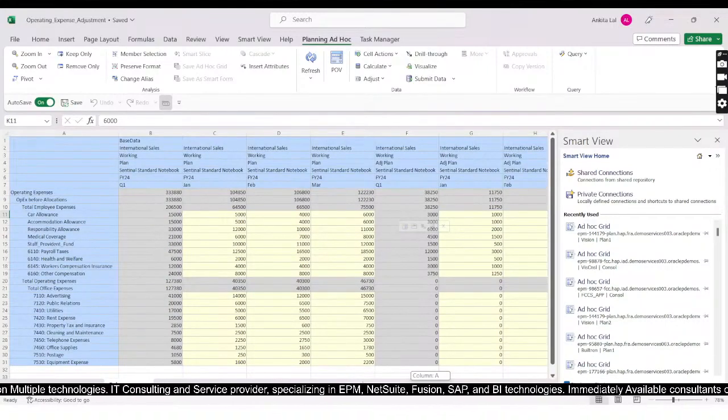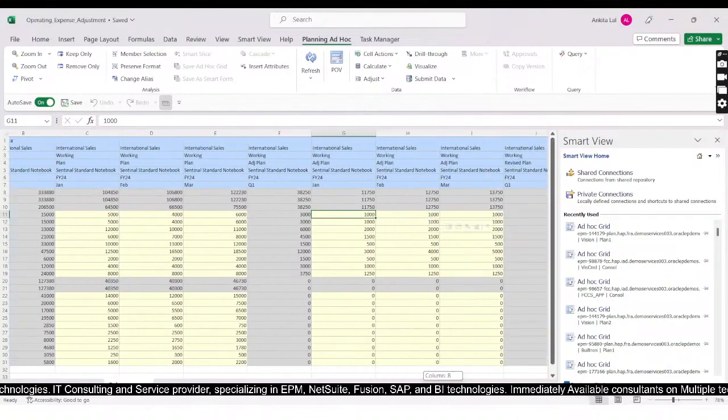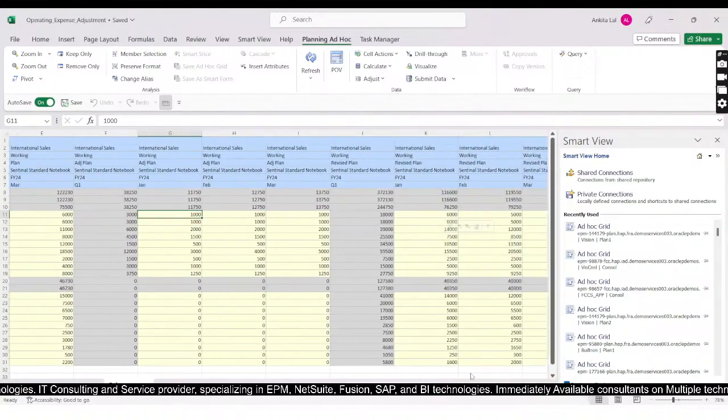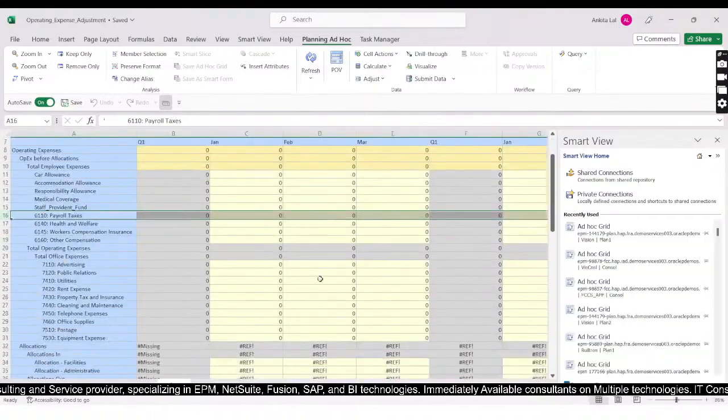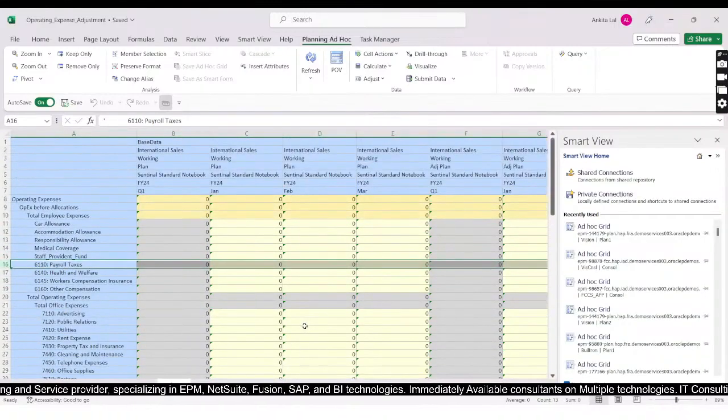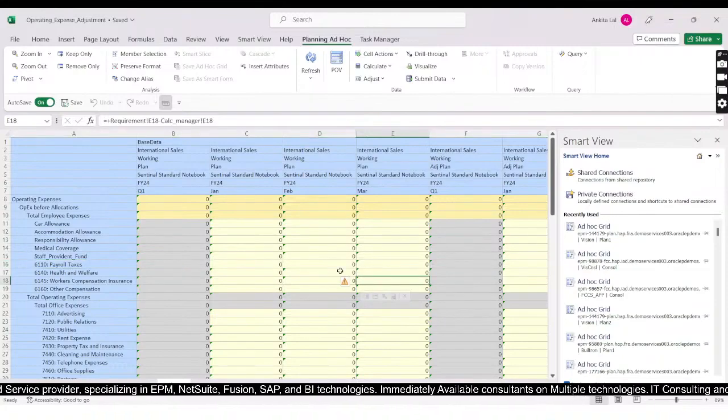Previously for plan we were holding 5,000, then for adjusted plan we adjusted the plan by 1,000, and the final value we get in the revised plan for car allowances is 6,000, which is a sum total of plan and adjusted plan. Now we will go to the variance. Here we find that there is no variance, hence our data is validated.